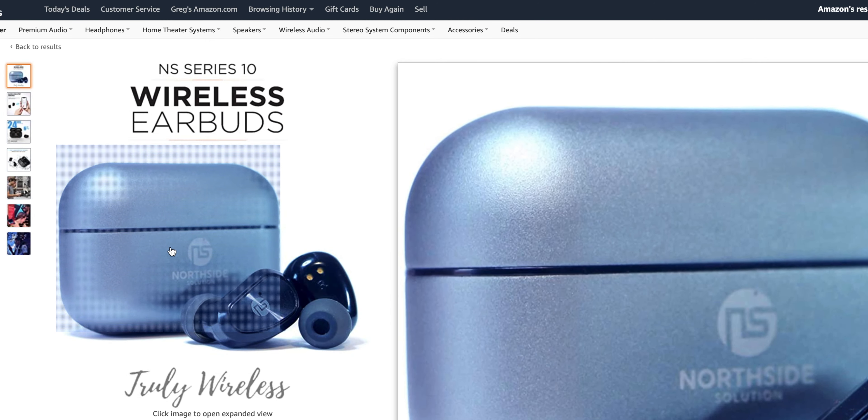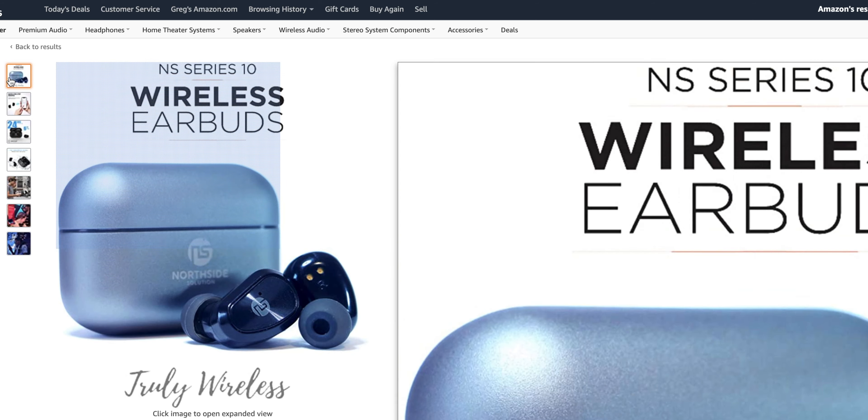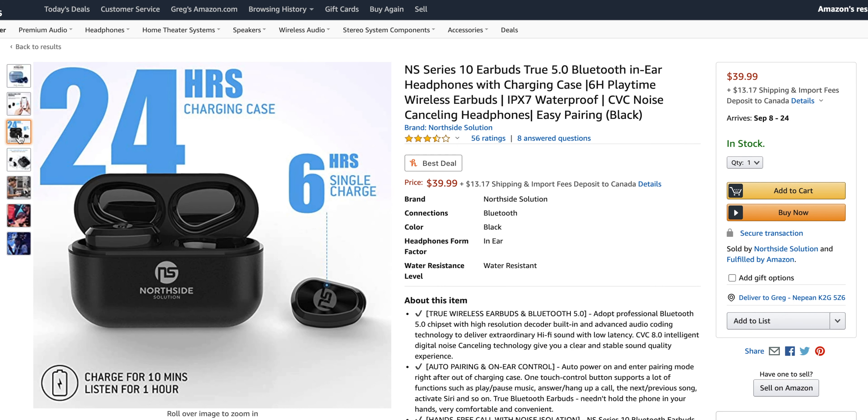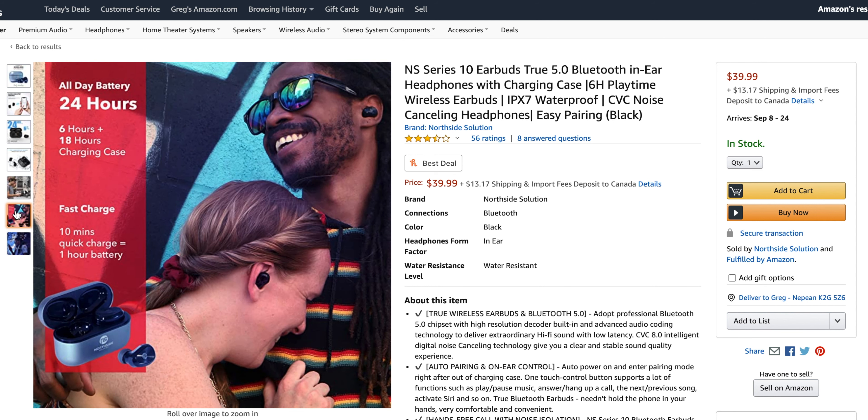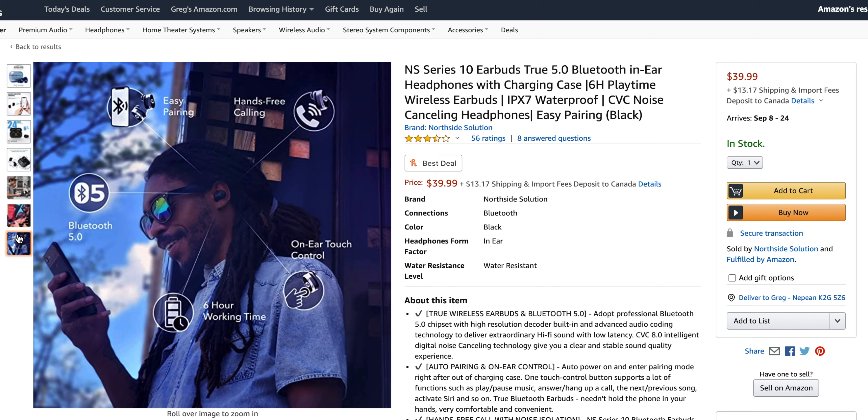One of the things to really realize when you look at ratings like this is these are $39 earbuds, so don't go putting them up against $100 or $200 earbuds and then be like, oh, they don't sound as good. Well, no, they're $40. I've had the opportunity to listen to a wide range of earbuds, so hopefully I can give you my opinion. If I find that these are worth $40 — it looks like they come in almost this gunmetal type color, which is kind of handy. Rapid one-step pairing, 24 hours, IPX7, ergonomic.